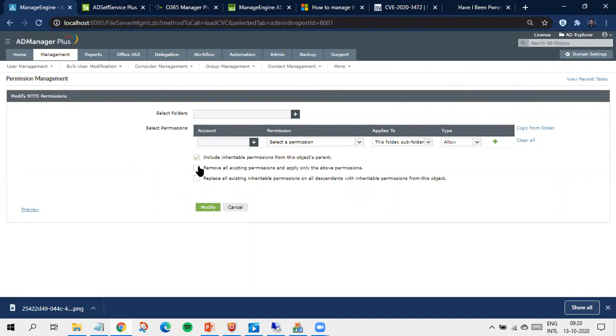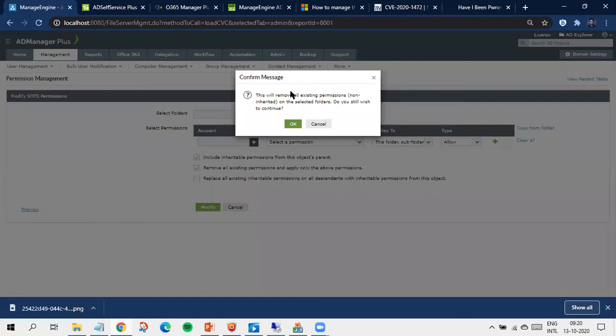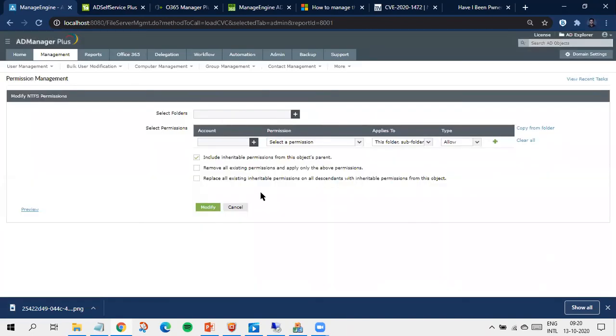So if you take a look at this permission right here, what it does is it removes all existing permissions on a folder, and it will apply the permissions that you've specified right here. If you already have a folder with secure permissions, you can copy those permissions from that folder. You can copy the ACLs or ACEs, and you can let it apply to this particular folder, right?